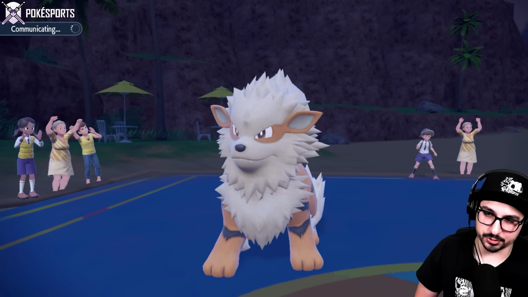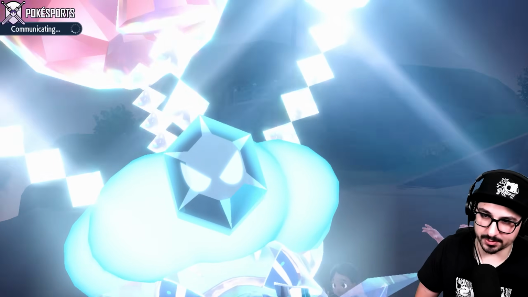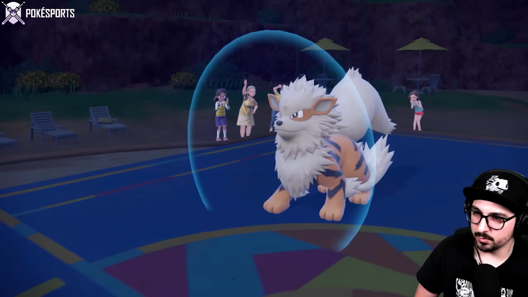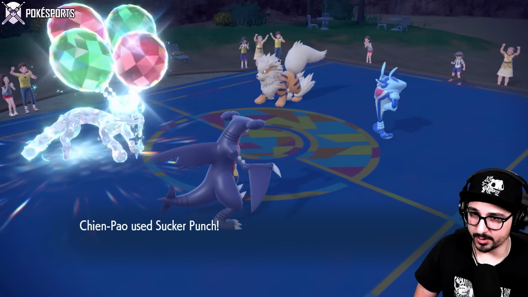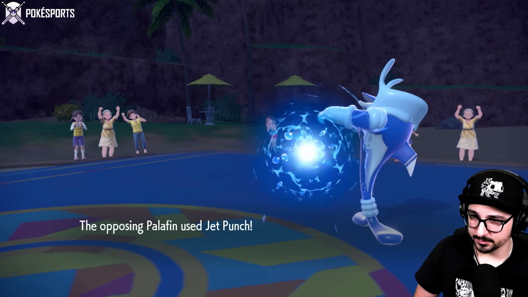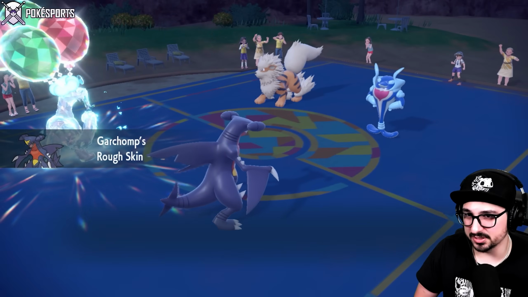Probably should have brought Frigiraf into this battle just so I can really abuse the Palafin. But it's okay, as long as I can chip away their team. Fine. It's a good play. Part of the reason why I doubled into this guy, though. I'm chipping. They Jet Punch something. It's going to be my Garchomp. It crits me. That's a little unfortunate.